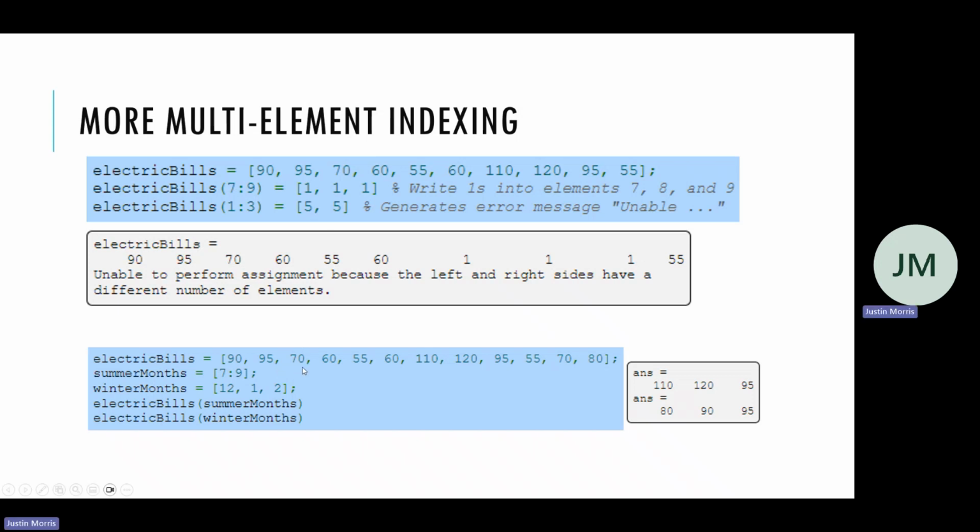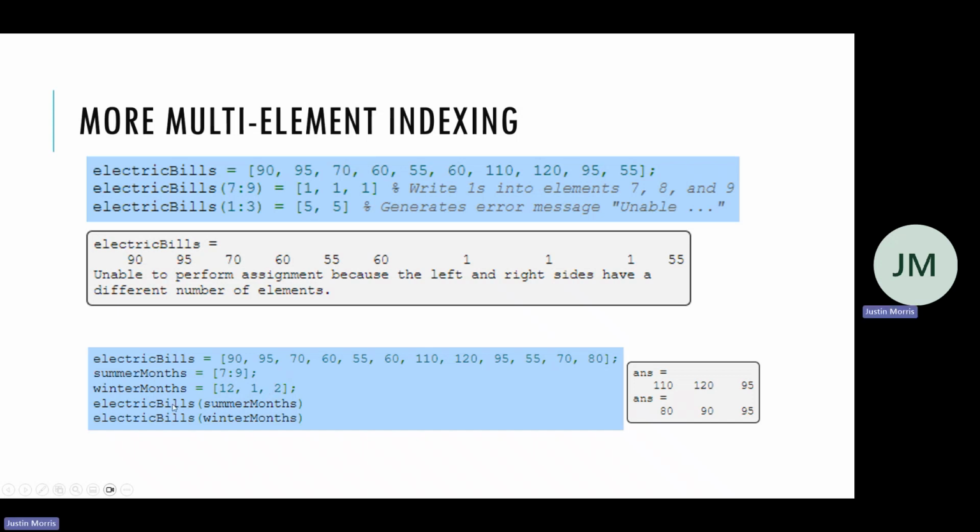Other things that you can do with multiple element indexing is you can create index arrays. So the summer months are 7 through 9. The winter months, 12, 1, 2, so December, January, February.